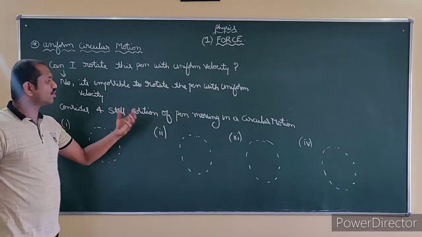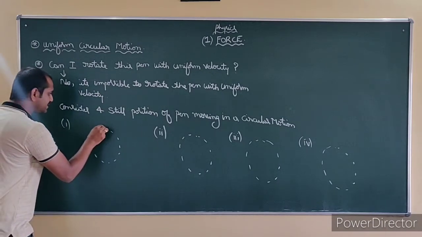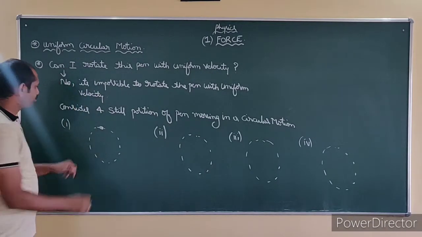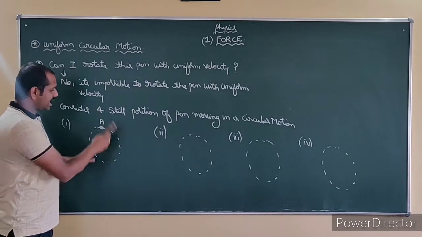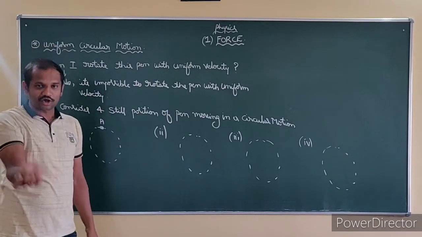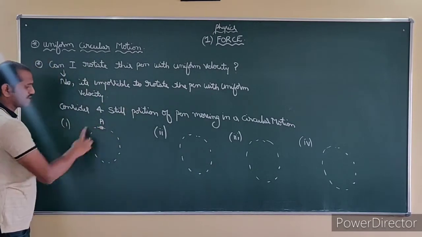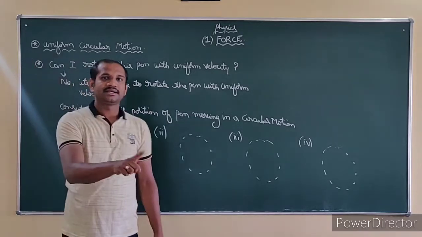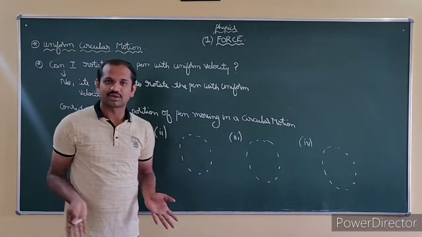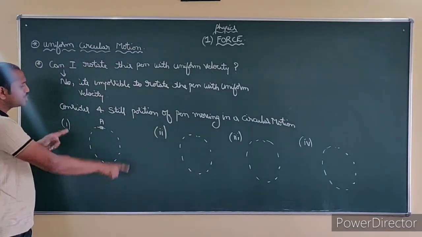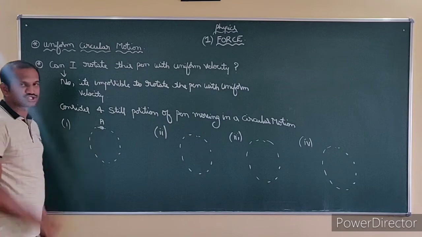Now in these 4 situations, let me consider first when the pen is here. This position is taken as A. Understand the 3-dimensional image or even this image. When I showed you, it was being rotated in this way. I rotated anti-clockwise. Even if you rotate clockwise, everything is one and the same. So consider the pen was here in this position.